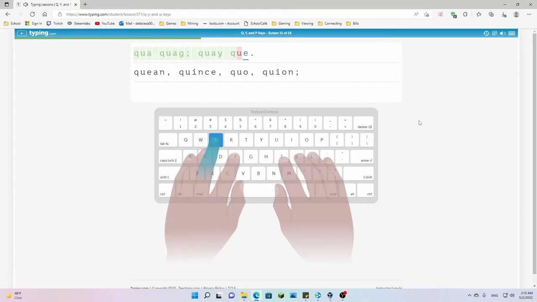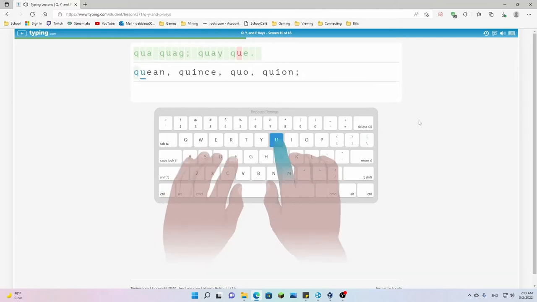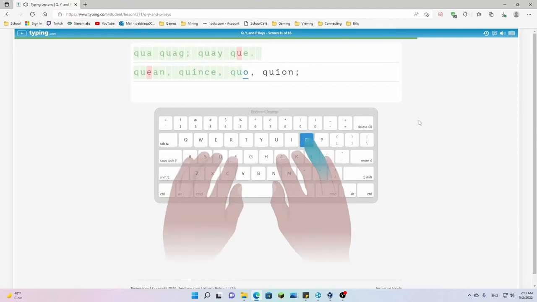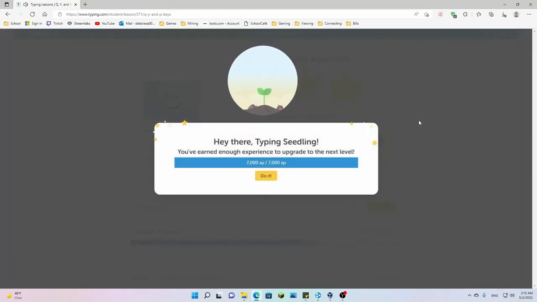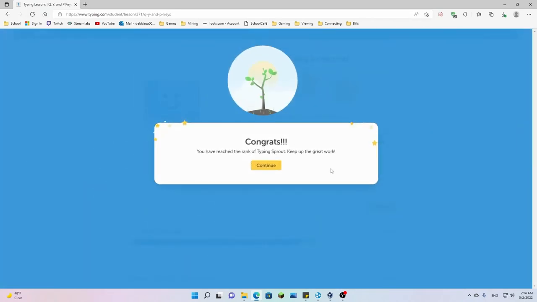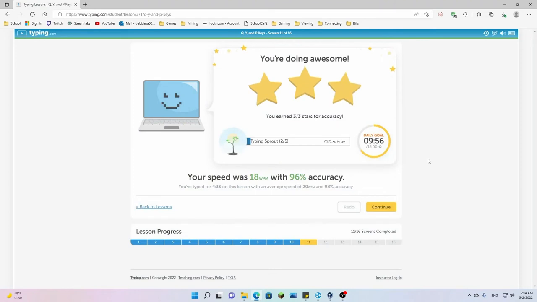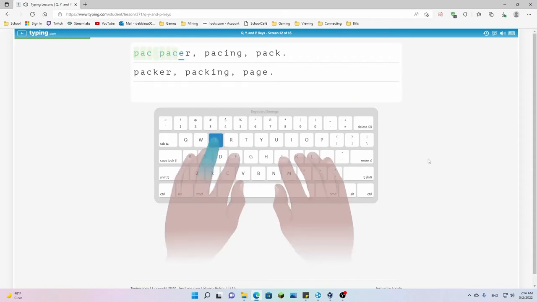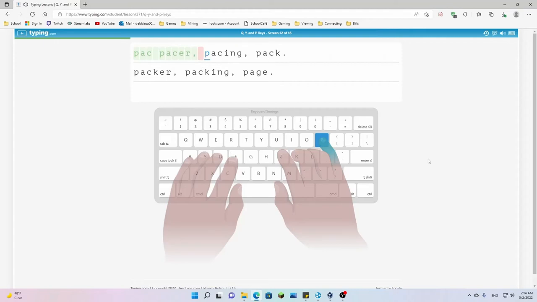Oh, I hit the wrong one. Okay. I hate it when my fingers go out of order. Oh, I upgrade to the next level. Do it. Congrats, you have reached the rank of typing sprout. The sprout. Continue. All right. Oh, I accidentally hit two keys at once.